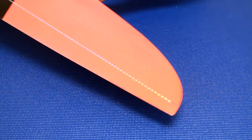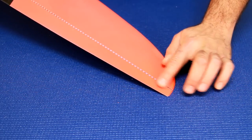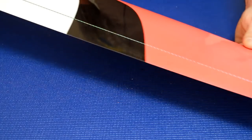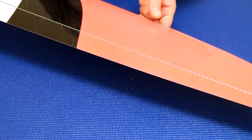Here's the tip shape. It's not your typical curved tip like a Supra or a Perfection or something like that. It's more of a pointy tip. That can be okay, we'll see how it flies. You know, I've heard reports this plane flies really well. One of my friends has one. He says it flies like a DLG.